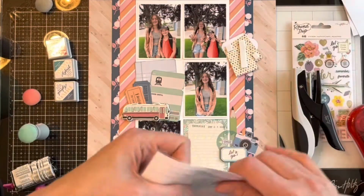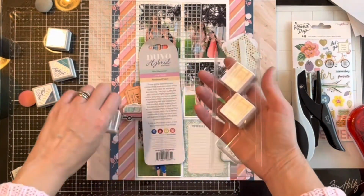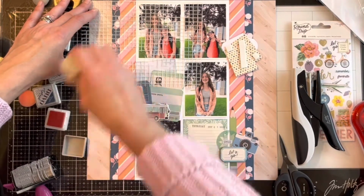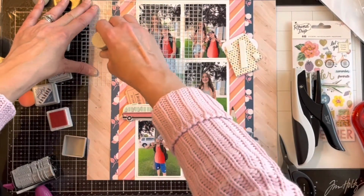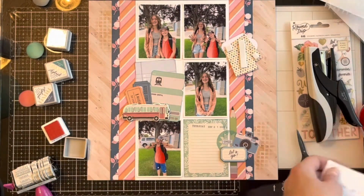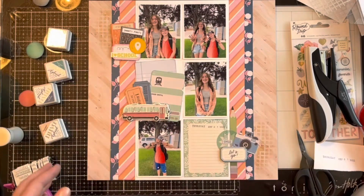And before I stick that on, I decided to grab a stencil. So this stencil is by Nicole Wright. It's a grid stencil, and it's from Wild Whisper Designs, and I just want a really light stenciling in the background, not anything that's too dark. So I just grabbed a really light kind of peachy color, and the stencil is worn, or it looks worn, and so it just kind of gives a really neat graph-like texture to the background, which I thought lended to the whole school theme as well. And I just added a little bit to the bottom as well, so I can stick on my layered embellishment.